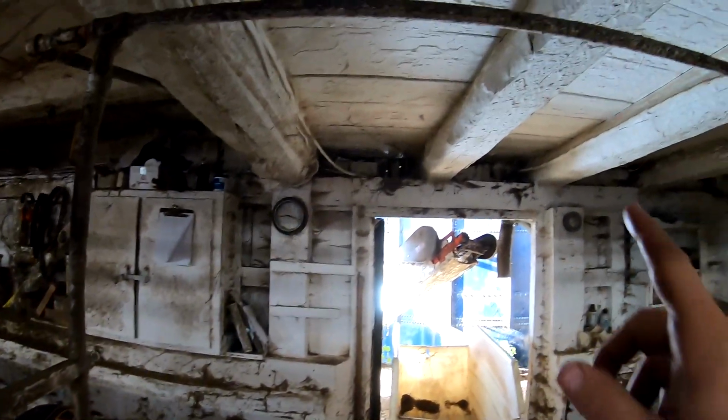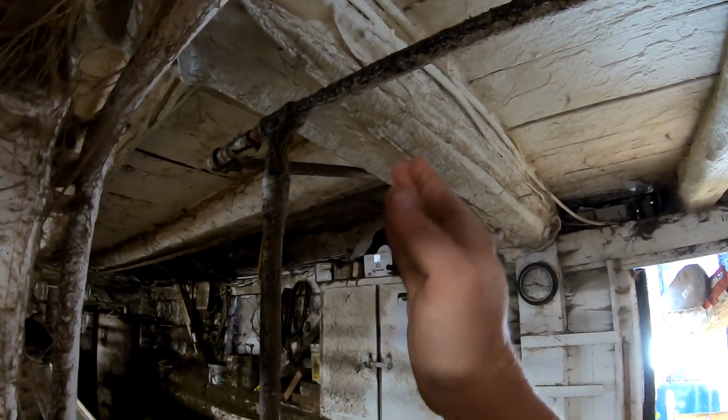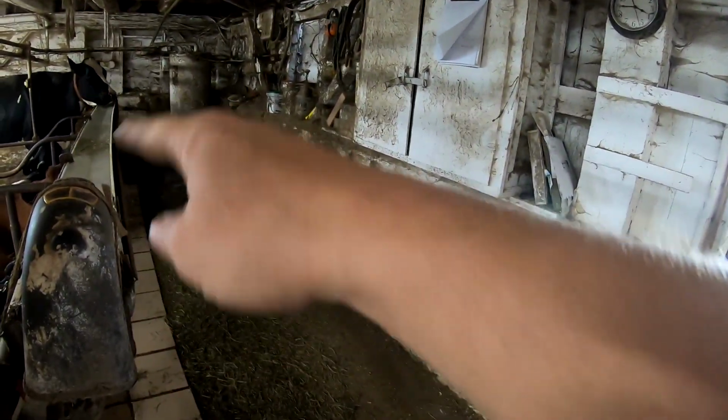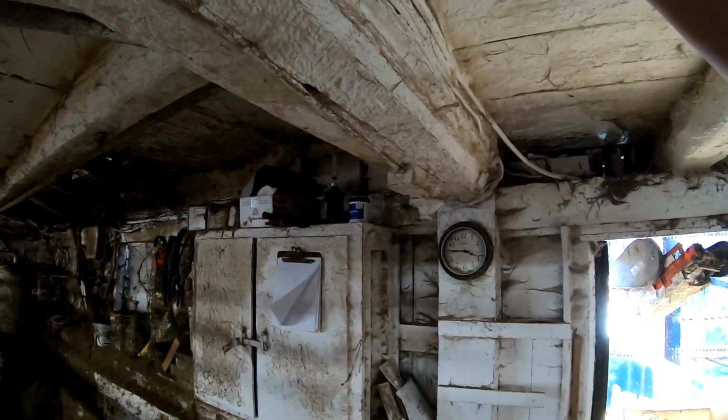What I mean by that is we're standing in the barn. If you see this, the cross joists right here go this way, and over here they go this way. You have four stalls, 1, 2, 3, 4. You have an opening, and then you have the rest of the stalls. It's like that on the other side too. The joists go different on these four stalls, and they actually sit up a little higher. Let's see if I can show you that. See how the ceiling sits here, and then that sits up just a hair higher.